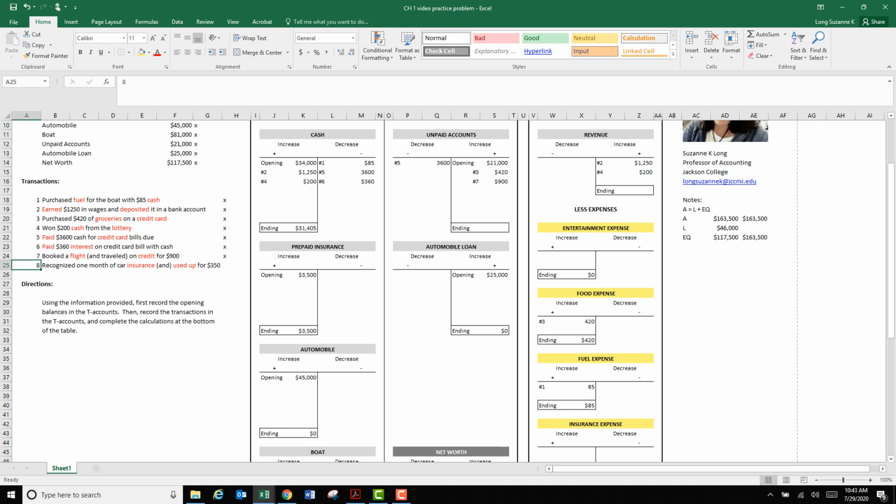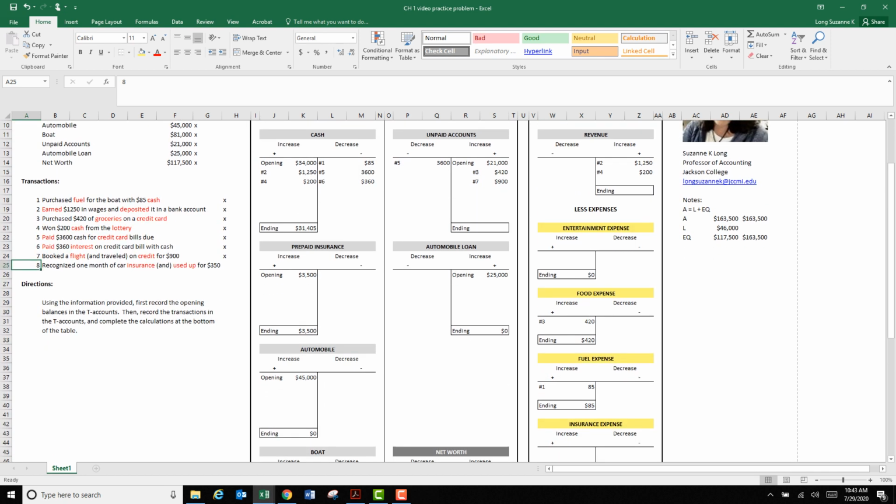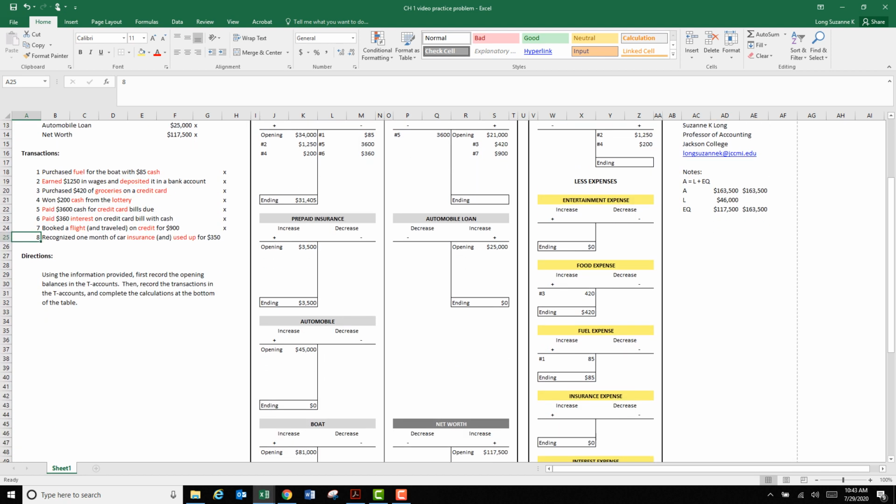What's going on with insurance? What are we talking about, used up? What's all that about? Well, remember when we first started talking, we had this prepaid account? Like this person paid for their insurance up front, which is possible. Get a discount. So that's the deal here, and we're going to see this with businesses also. So this is also kind of a warm up to when we get to business accounting.